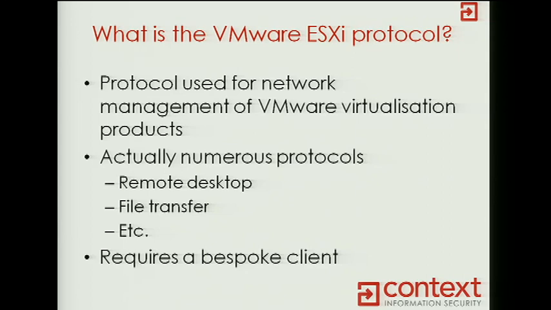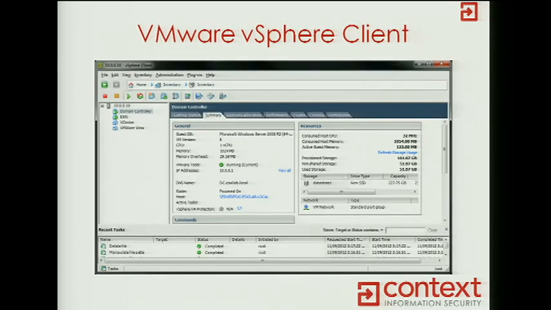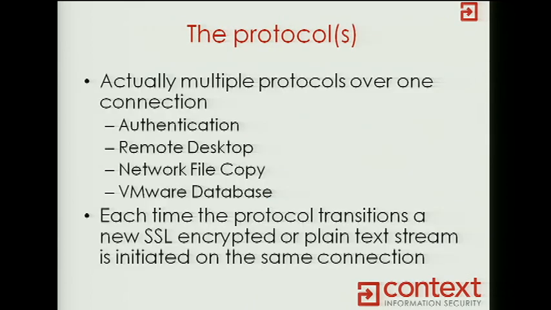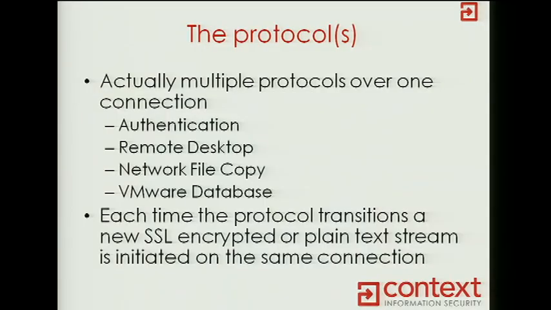But this requires a bespoke client, which looks a bit like that. And with a bespoke client, invariably, they decide to come with some sort of bespoke protocol as well. You've got multiple different protocols it's using. As I say, you can do file copies and these things. While it uses a bit of HTTPS to do some control information and logging, the actual remote desktop protocols and the file copy protocols are all this bespoke binary protocol.